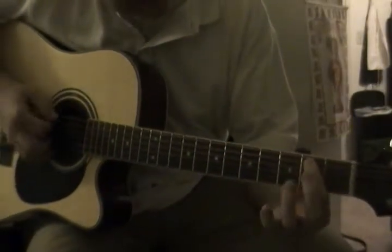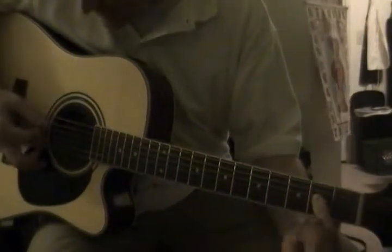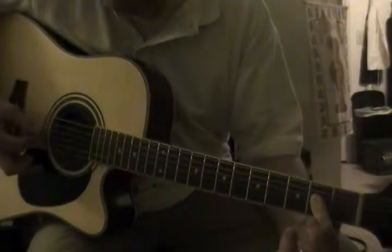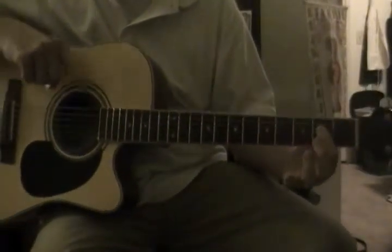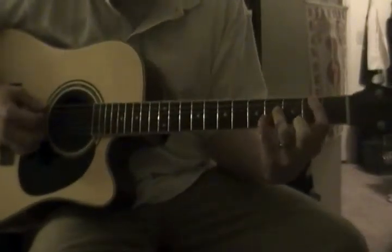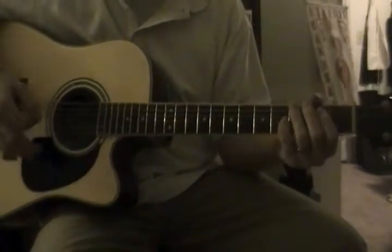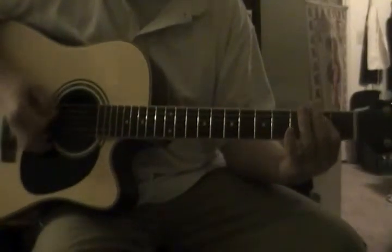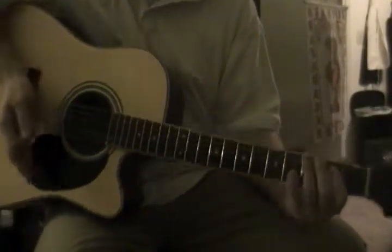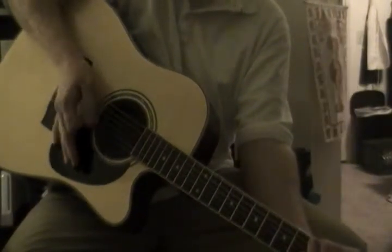The chords down here are pretty much just these three strings for an E minor, and then you just move down to A minor. I just use one finger down there to cover both strings. And then B is the same three strings. It doesn't matter if you hit all the strings or just two of the strings. Another big part is the muting back here — the muting that you use on the back of the strings.